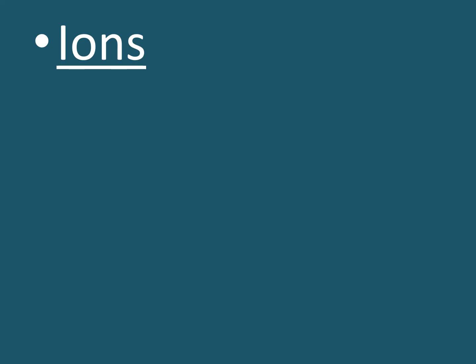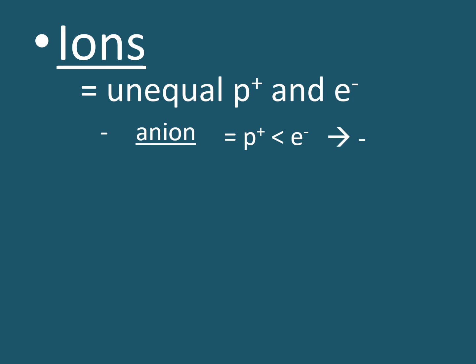Up to this point all depictions of atoms have shown an equal number of protons and electrons. But what happens when you have an unequal number of protons and electrons? This is when we have what's called an ion. So ions are defined as atoms with an unequal number of protons and electrons. There are two types of ions. One type is called an anion and this is when there are more electrons than protons. So these atoms usually gain electrons. Because electrons are negative, anions are negatively charged.